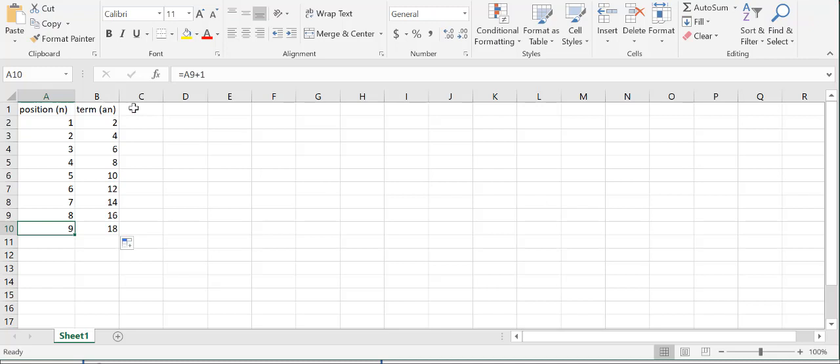Now, so that's the even numbers. See if you can come up with a way to make the odd numbers. Work together, try some things, see what you come up with.